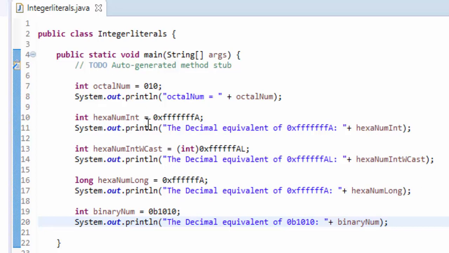So for hexadecimal, it should be leading with 0x. Now you might be wondering, how will you handle things? For example, we did short, we did byte. So if you declare byte here, if it's within that range, it will accept it. If it's not, it will be out of bound. I'll just demonstrate it right here. So to declare a hexadecimal number, use 0x and then the hexadecimal number.